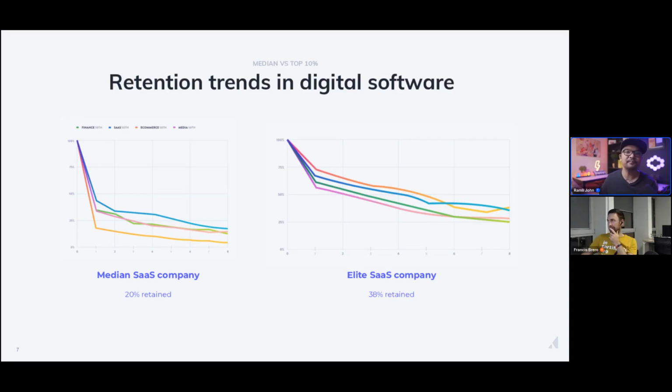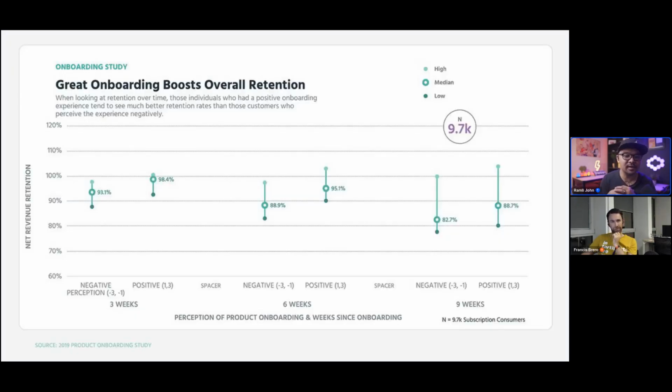I think for a lot of us here, we know that retention really starts off in onboarding. And if you can segment them as early as possible, we'll talk a little bit more about that, it can lead into fixing this problem. This is data from ProfitWell, where they shared that if you have a great onboarding experience, you can see a significant improvement in retention. And I think many people have talked about this. Retention is really the heart of growth.